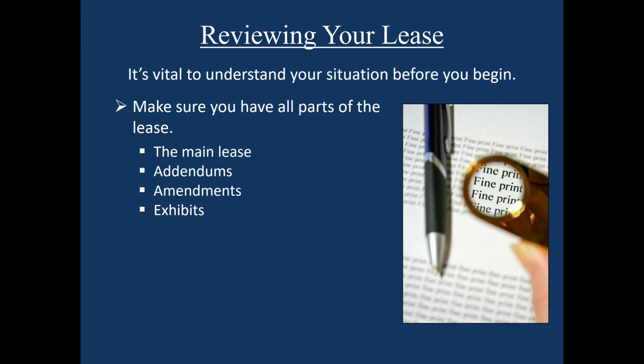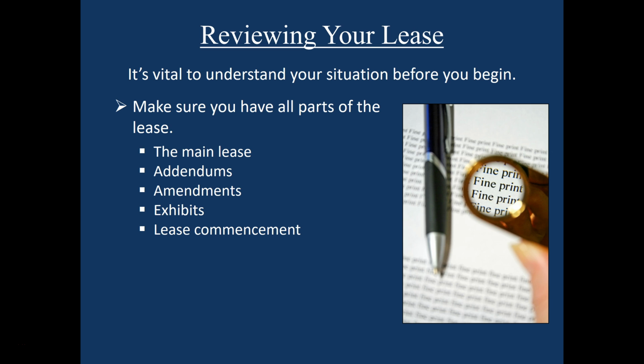There will also be exhibits which often explain the space layout, the parking, any work done by the landlord or the tenant, and a host of other important items. Also, the lease commencement document. It's common that the main body of the lease won't state the exact commencement date. The reason is that it's usually tied to the completion of your build-out, so that date is unknown when the lease is signed. For that reason, there is often a separate document used to memorialize the date of the official lease commencement, and that's done when the build-out is near completion.